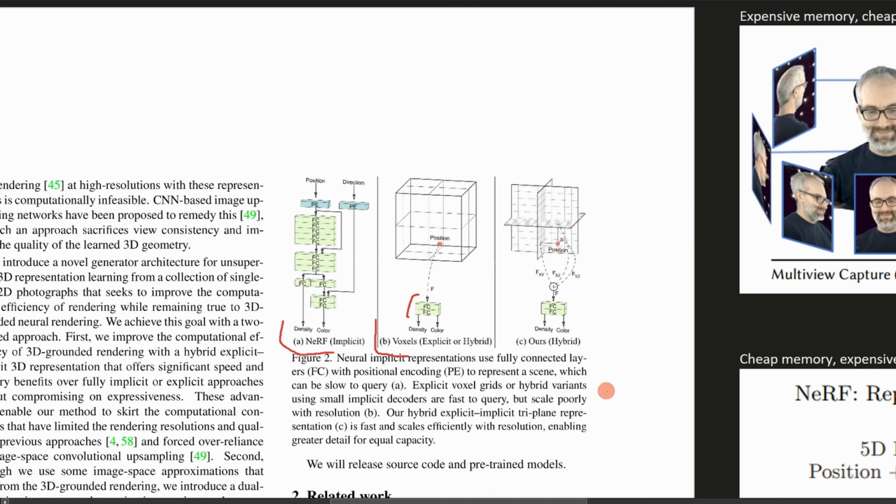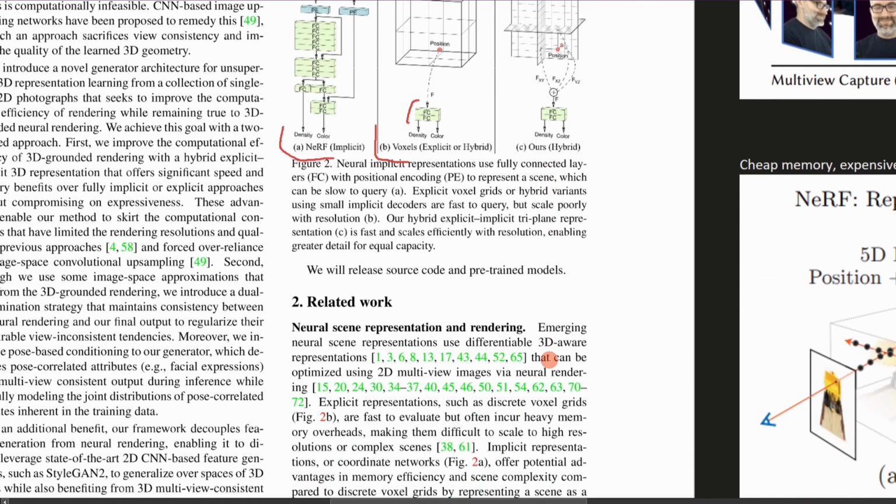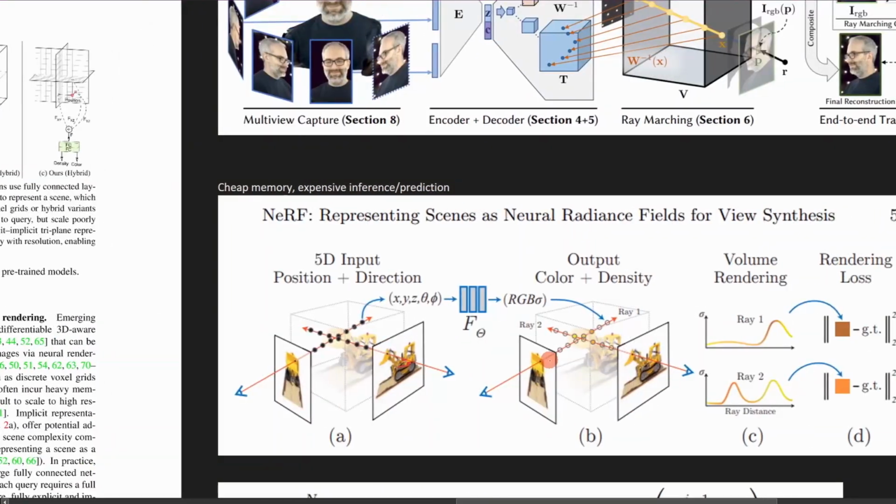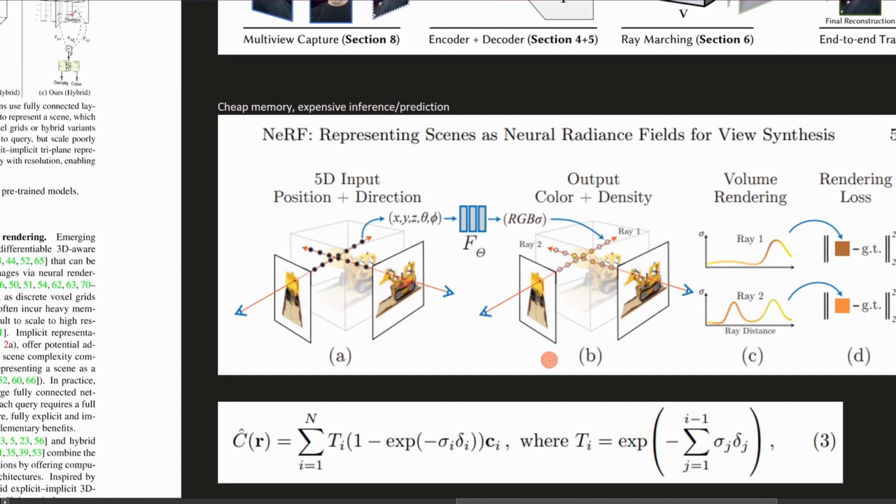But this probably won't make any sense if you're not familiar with NeRF or these other previous approaches. So I'm going to do a quick digression here and explain how the NeRF paper works in detail. NeRF is a very interesting paper, and there was a Cambrian explosion of papers that came after it that tried to improve upon various elements of NeRF. But here I'm going to explain the original architecture itself.